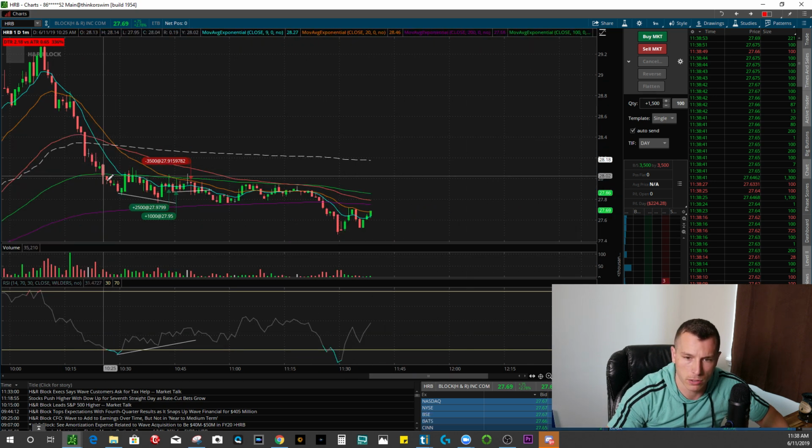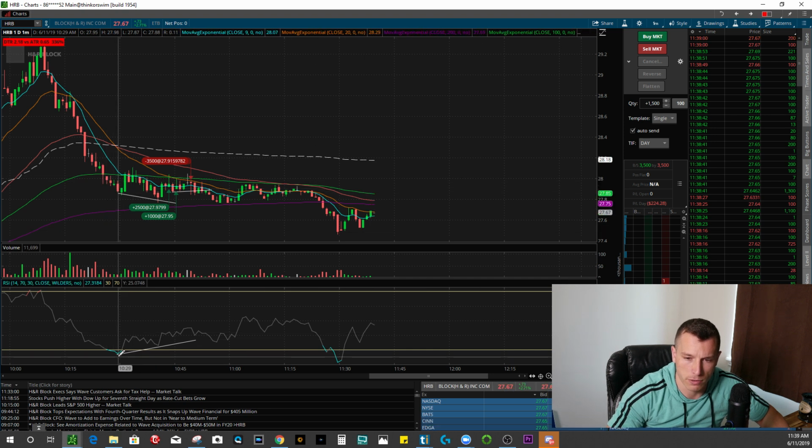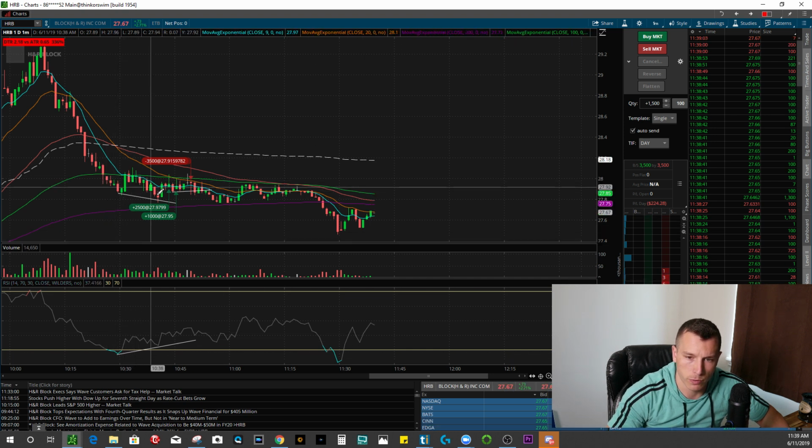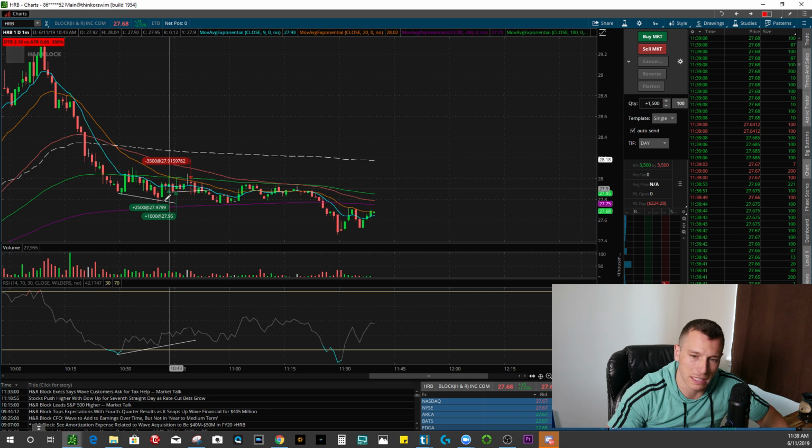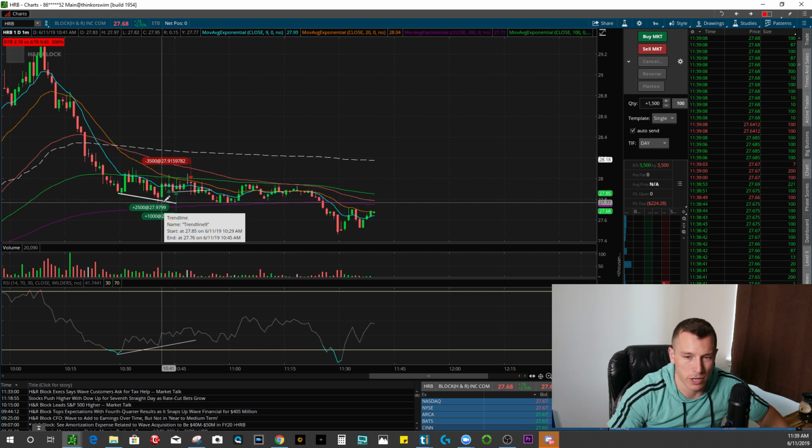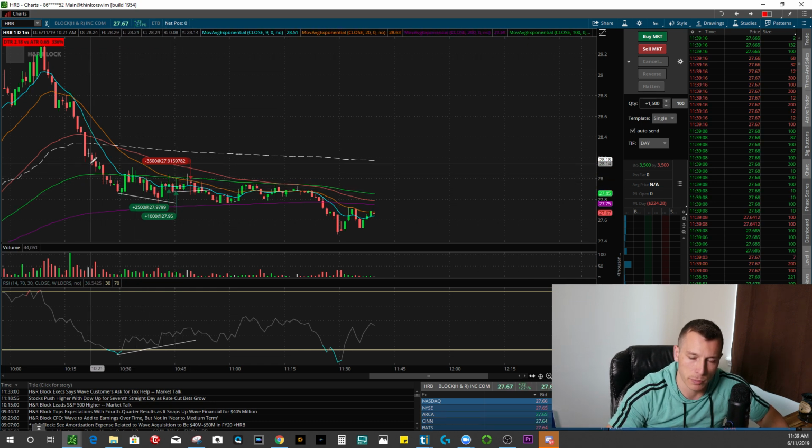So you could see we had a low point here where the RSI got down to here, right? And then we rolled over to make a new low below this low, and the RSI was trending up. So that's a bullish divergence. Caught it a little bit late. If I would have got it a little earlier here down in this red candle, I would have been green on the trade. But I still took it even after popping up a little bit, right?